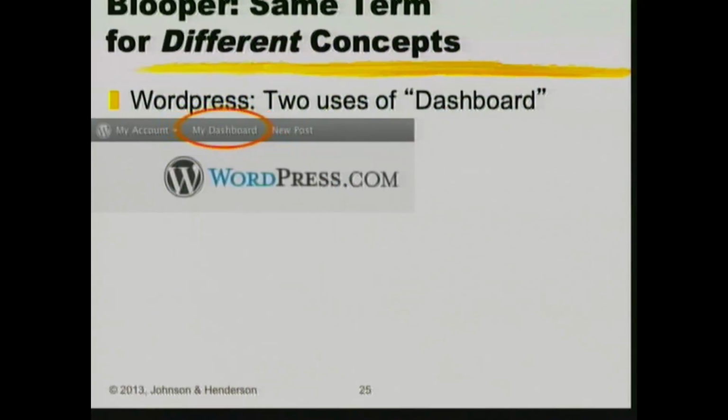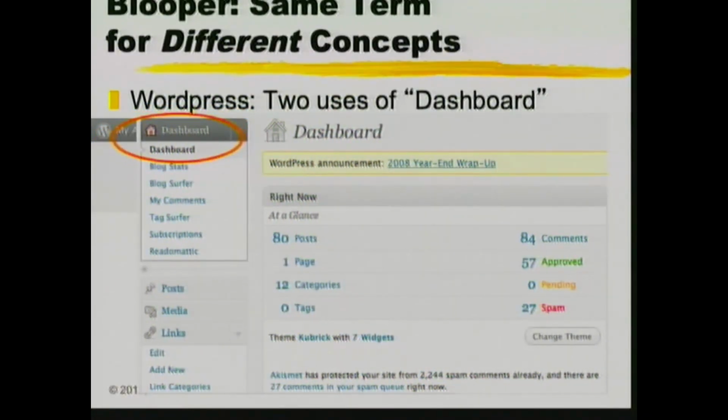Here's the opposite problem, the same term for different concepts. How many of you have a blog in WordPress? If you're an administrator of your blog, you'll have to get to your dashboard, which is where you control all the management aspects of it. But if you go to your dashboard, one of the things you'll find out is that in the dashboard there are many pages, one of which is the dashboard.